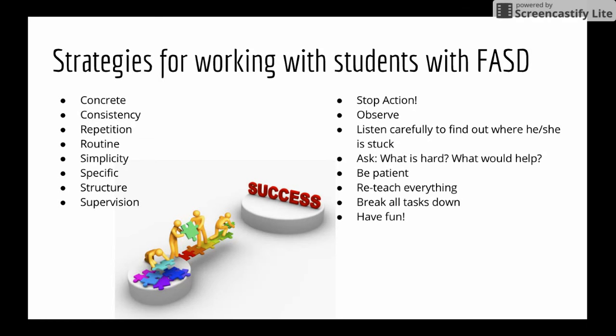Have a routine. Stable routines that don't change from day to day will make it easier for individuals with FASD to know what to expect next and decrease their anxiety, enabling them to learn. Keep it simple. Individuals with FASD are easily overstimulated, leading to shutdown, at which point no more information can be assimilated. Therefore, a simple environment is the foundation for an effective school program.